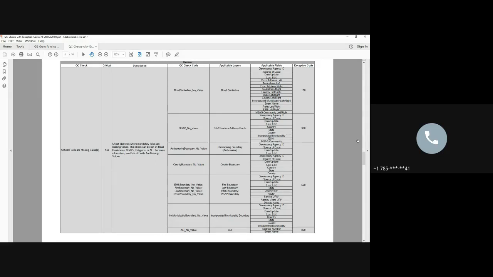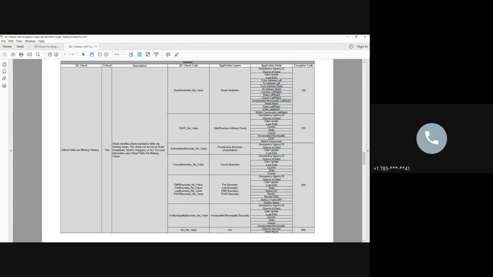So for example, with the road center line no value, we're really looking at just the mandatory fields, but I have listed them out for you so you know specifically which fields they are. That includes discrepancy agency ID, what we typically call source of data, date update, from to address left and right, country left and right, state left and right, county left and right, incorporated municipality left and right, street name, parity left and right, ESN left and right, for which I believe we have it turned on now for every jurisdiction, and then the MSAG community left and right. ESN isn't as vitally important as the MSAG community, but where it is present, we are checking that. So that gives you a good idea.